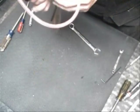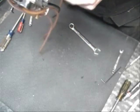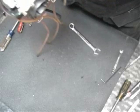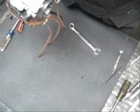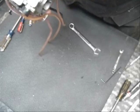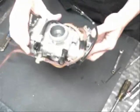So that's all there is to it. Really not that hard, and yeah, it's something that needs to be done every now and then just to make sure the carburetor's in good shape. So hopefully this helped you out. You've learned how to clean your own carburetor. Really not that hard. There's a lot of pieces in there, but take your time, lay everything out. Shouldn't have any problems doing it.